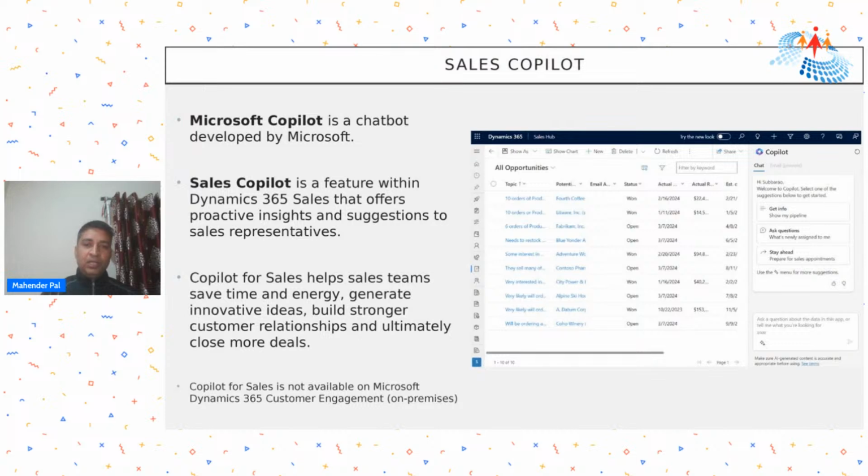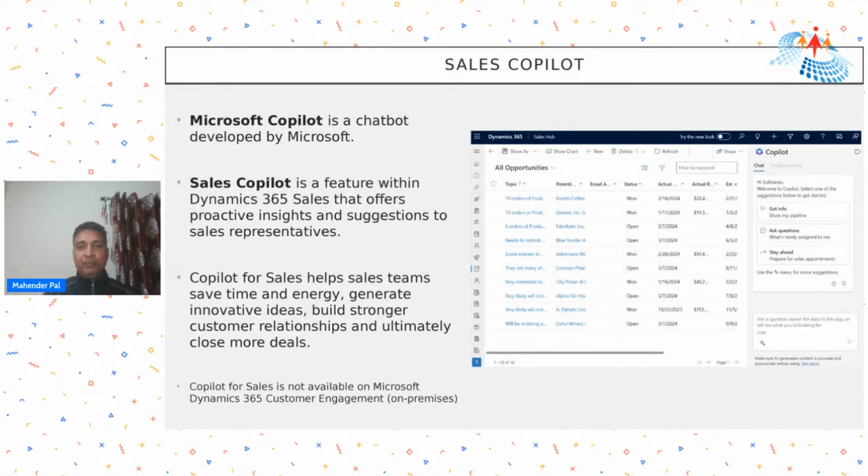It's available on your personal Windows as well, you can use it with Office 365 products, and it is available for all the business applications, whether sales, customer service, or field service. Almost every business application has the Copilot feature.